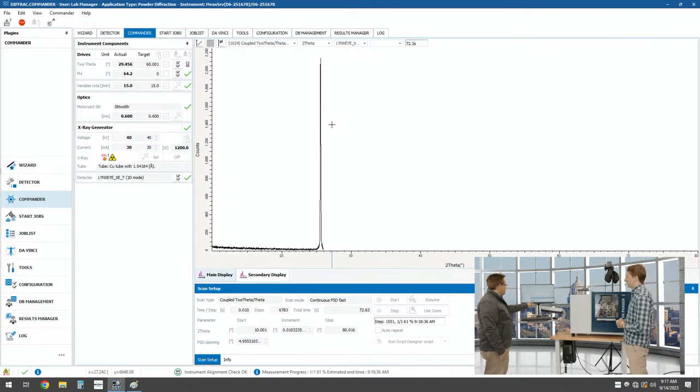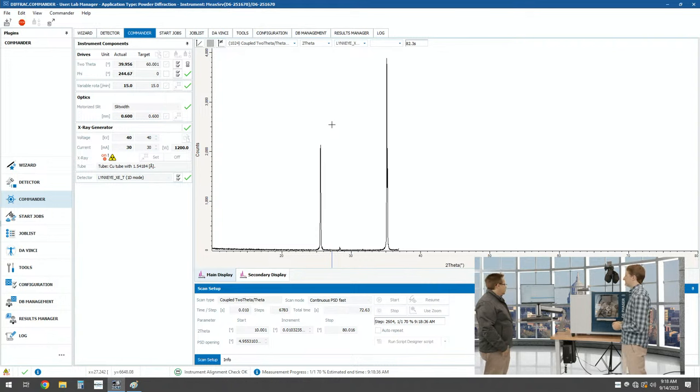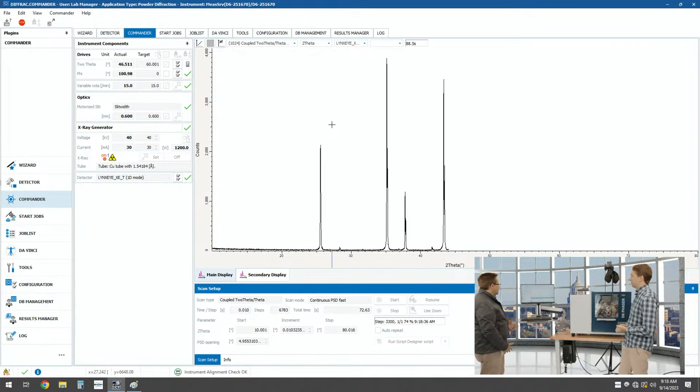And I see that you still have a really tight increment, 0.01, so you can see really sharp peaks too. That's right. These corundum samples have very sharp peaks. So in order to get enough data points, we have to use a very small step size. Yeah. So what you're trying to demonstrate here is not necessarily that we have the lowest noise, but rather 70 seconds. I mean, wow, 10 to 80 degrees. That's like, what is it, a second per degree? Thereabout, yeah, with 0.01 step.